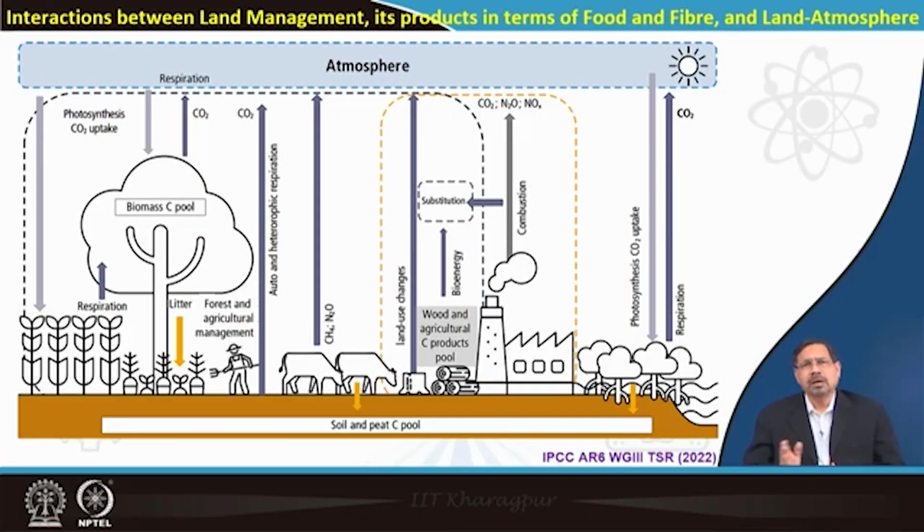Then coming to the right hand side, through various processes, industrial processes and other processes, we release lot of carbon dioxide, including other greenhouse gases. So, this is where we need to manage in terms of less release of carbon dioxide and other greenhouse gases to the atmosphere. So, that falls under the broader framework of agriculture, forest, because these are the vegetation activities we do, we modify, and the other land uses.